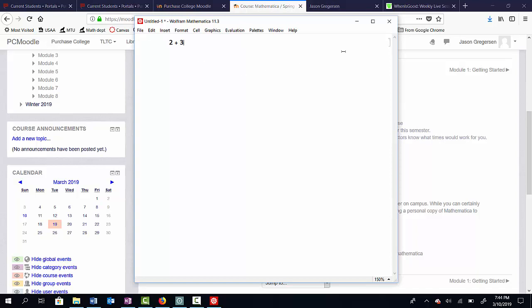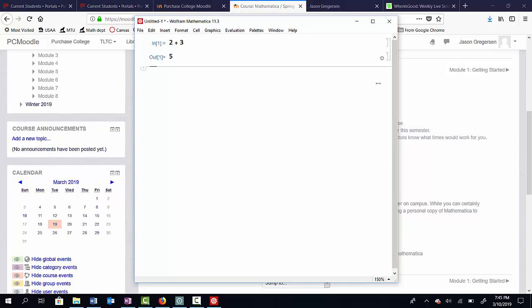And every time we enter in content, it's going to generate a new cell. And then we're going to evaluate these cells by hitting Shift-Enter. And it'll generate a new cell that's the output cell. And there's lots of different cells we can create, cell styles, and lots of different ways we can input content. And that's really the whole purpose of that first module.